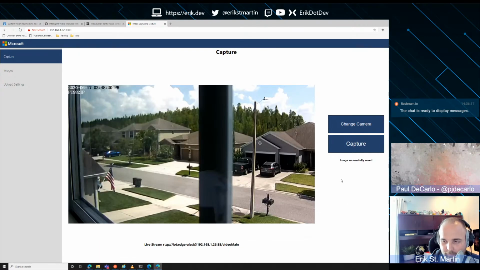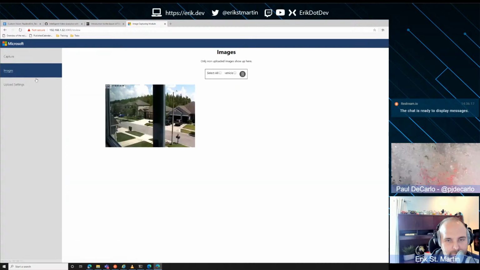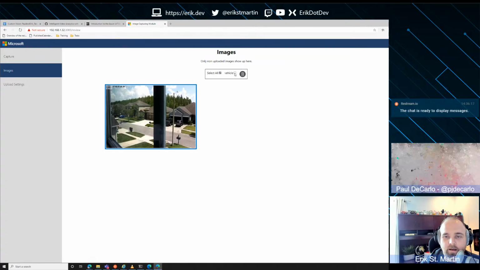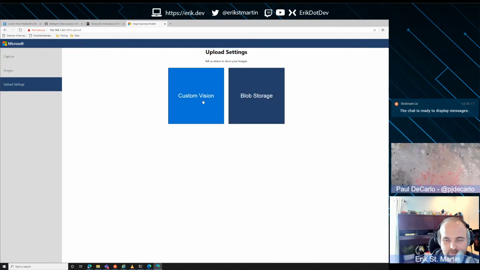And I'm going to show you how you can actually export these. Over there on the left-hand side, you're going to notice you can see your captured images and how they were tagged. Oh, and so we could just download the ones with specific tags. Yes, or it gets even better. Below that is an upload settings section, and you can just throw them right into there without even having to try.